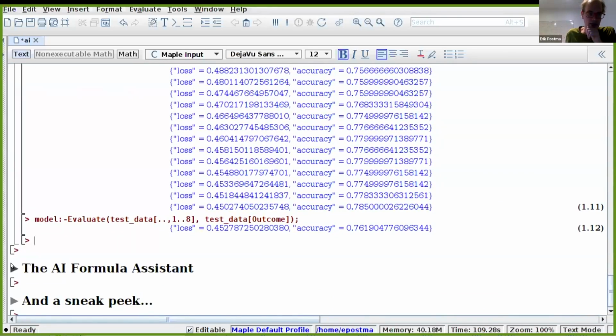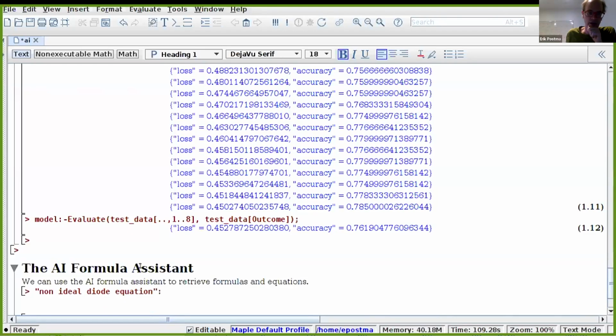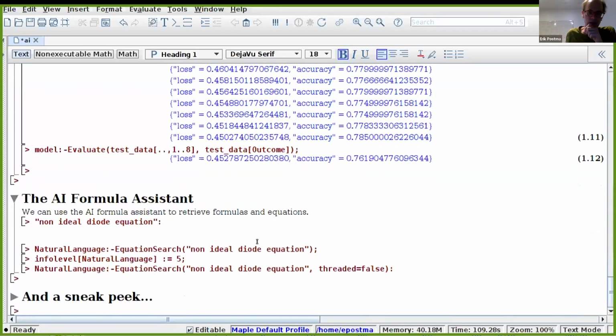Okay, next subject I want to talk about is the AI formula assistant, which Krishma already talked about. What I want to do is, again, lift a little bit of the tip of the veil and show you what's going on underneath.